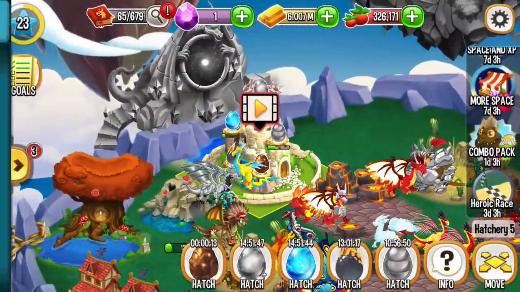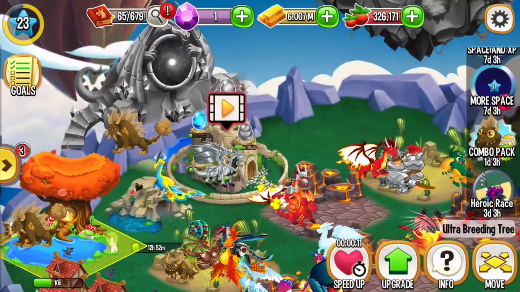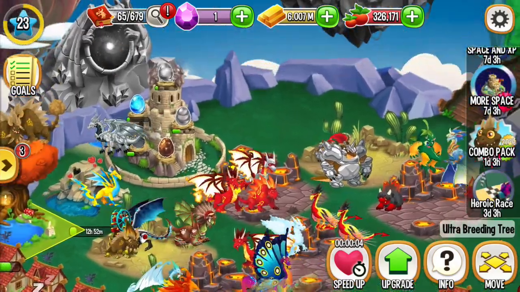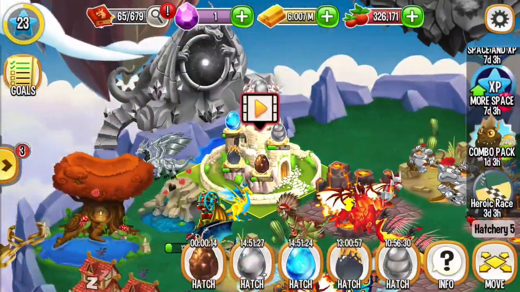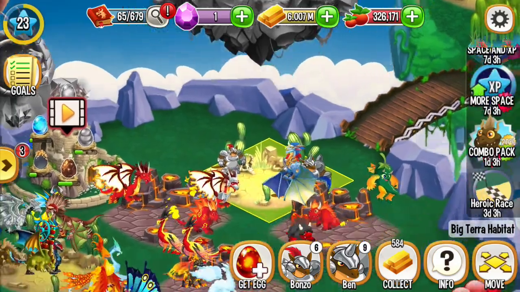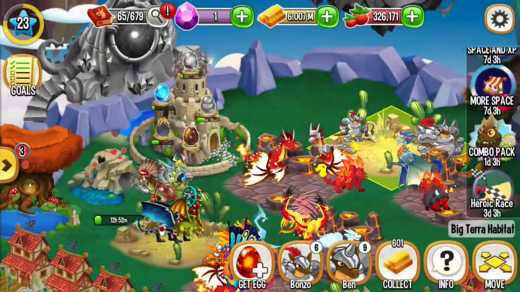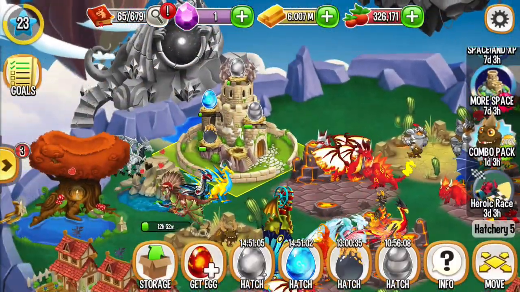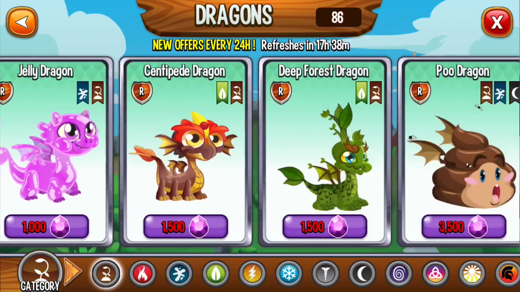Sometimes it's easy, sometimes it's difficult. We cannot guarantee how many times, 5 times, 10 times, or 20 times before we get the quest item. It's not guaranteed. If we just keep breeding and hatching Terra, you will get the quest item soon. So be patient. Okay, let me buy the egg directly.